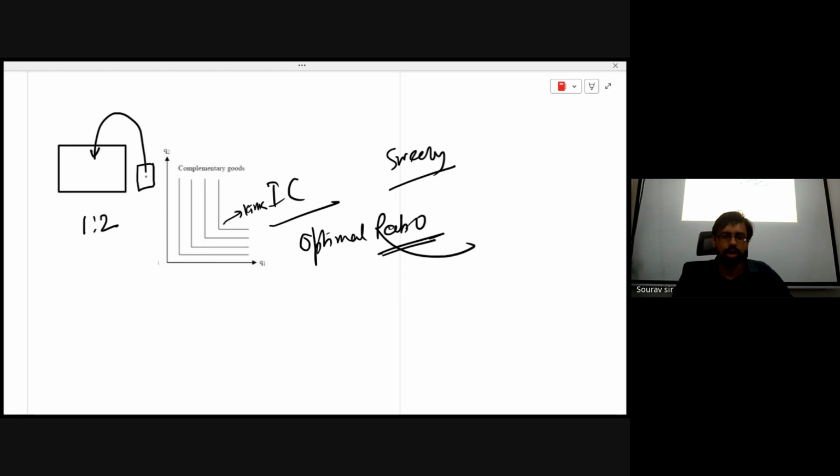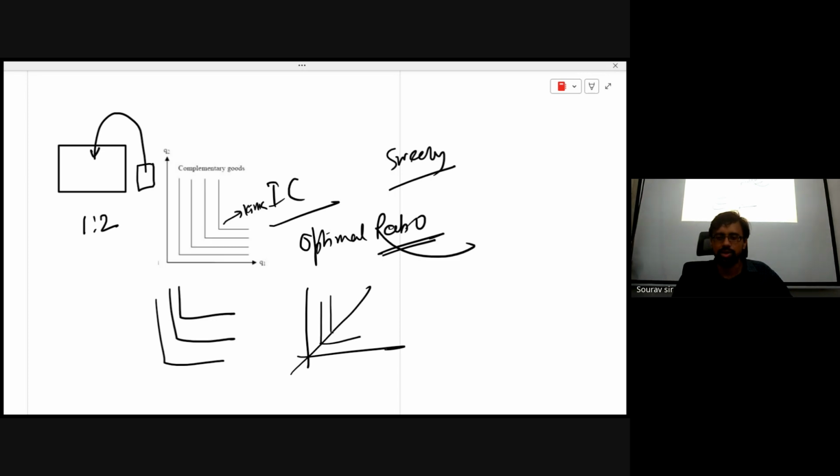Okay. So it doesn't mean always a 1:1 ratio. Let's see, whenever we were given an example of complements, it was a 1:1 example, and what happens if it's a different story? In that case, the kink point will differ. Kink point will differ means it can also be like this, or it can go up at exactly 45 degrees. The 1:1 one is like this.